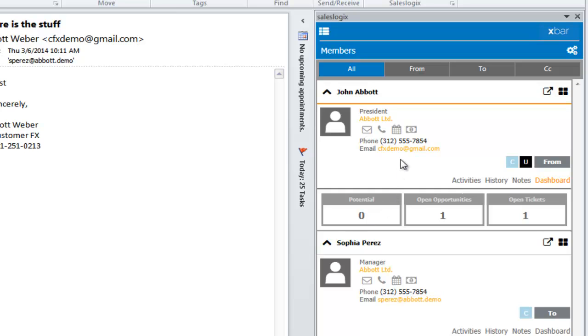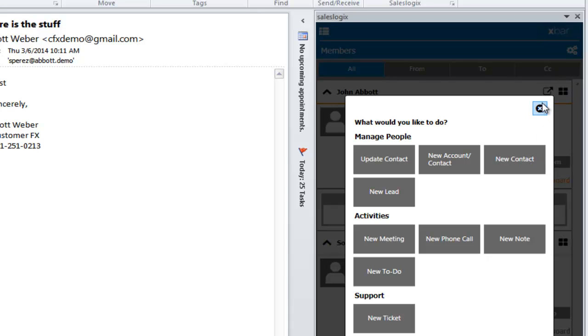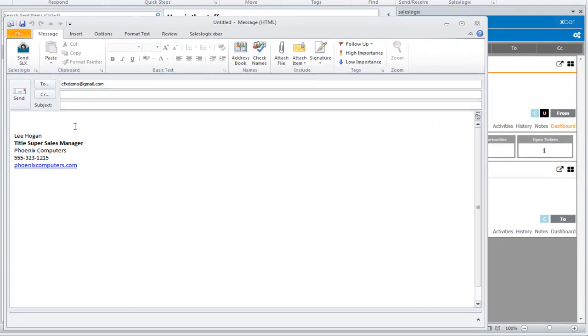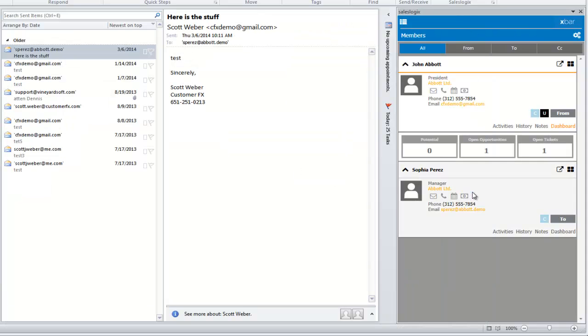Okay, so what else can we do? These icons are going to show me the ability to, for example, create a new email, create a phone call, show his calendar, create a new opportunity. So these are similar to the actions that we saw on this panel, except I can just do a one-click and immediately open those up. Or I can click on his email, and you can see that it automatically filled in his email address, put in my signature, ready to be sent as a brand new email, and then I can save it to history by choosing the Send Saleslogix icon.